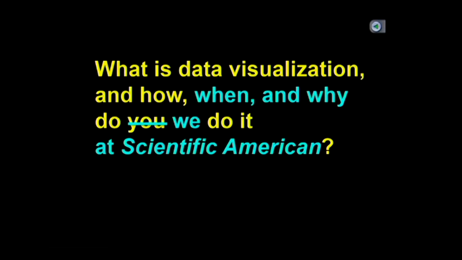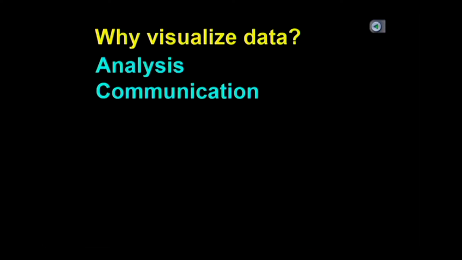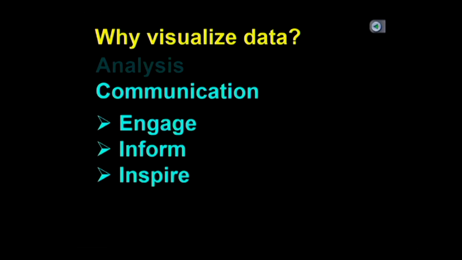Now that I've defined and recast the idea of data visualization, I'm hoping that you'll indulge another title morph for part 2. Why, when, and how do we create data visualizations and other graphics at Scientific American? Broadly speaking, there are 2 reasons for visualizing data: analysis and communication. At Scientific American, we're generally in the business of science communication. Specifically, we use graphics to engage, inform, and inspire a science-savvy but non-specialist audience.